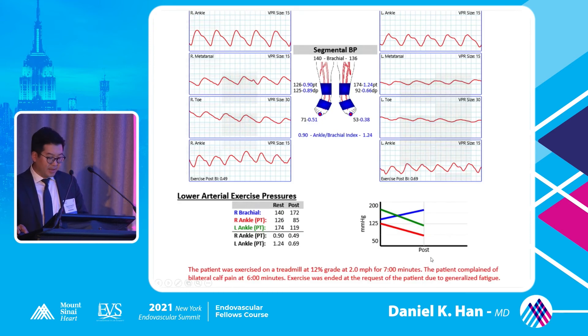It's important to walk patients on the treadmill. You may get a normal resting study in a patient with a typical claudication history — pain after two blocks — but after walking them on the treadmill at 12% grade, 2 miles per hour for around 7 minutes until they reproduce their pain, you retest them and see significant drops in their ABI, unmasking the actual level of disease. Resting ABI alone is not enough for patients complaining about claudication.